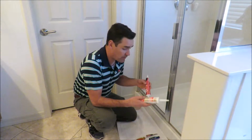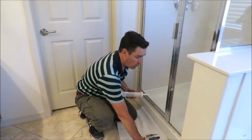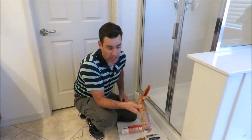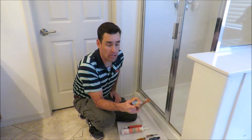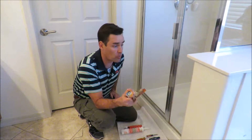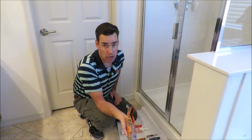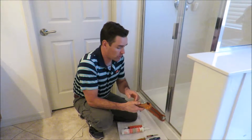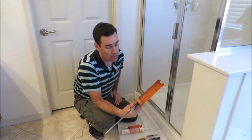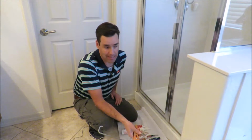And then we have two different kinds as well. You have a squeeze tube, and then you also have one made for a caulk gun. And you can see I've used the heck out of this one. But get a good caulk gun. Don't skimp and get the $2 version. You'll be unhappy. The caulk will go down really, really bad, and you will be able to tell that you did it as an amateur job. So get a good caulk gun. And I don't know what the characteristics are, but they just put down a much smoother bead that you can scrape out. Nice and easy.